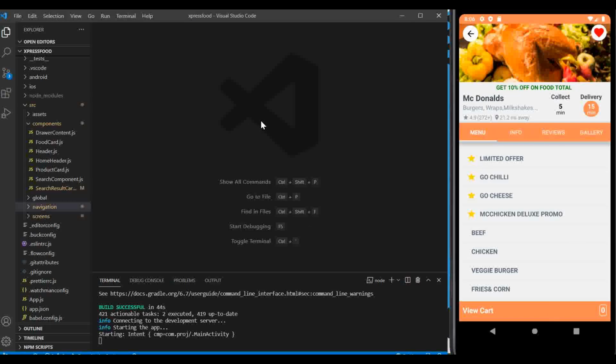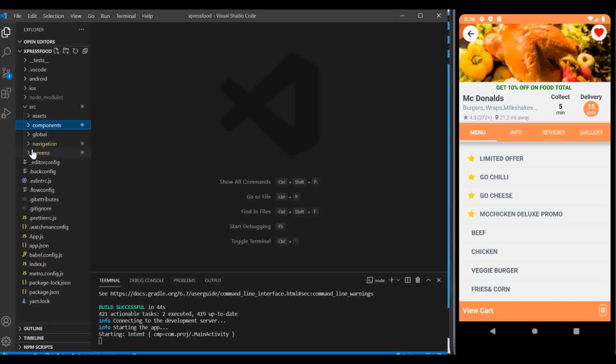Open your text editor and go to your source folder. I have mine already open. I'm using Visual Studio, and I wanted to mention something. If it's your first time to watch this video, I will suggest you to watch the whole playlist, so that you are on the same page with everyone, because I won't be going back to what you've already done. We're just gonna be moving forward.